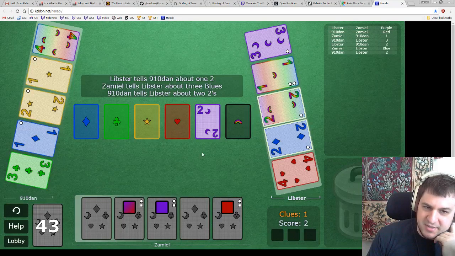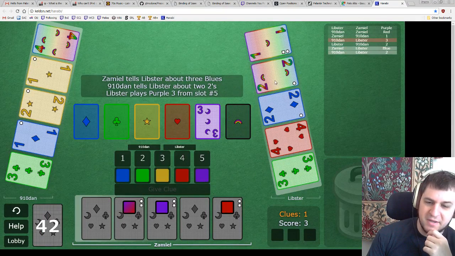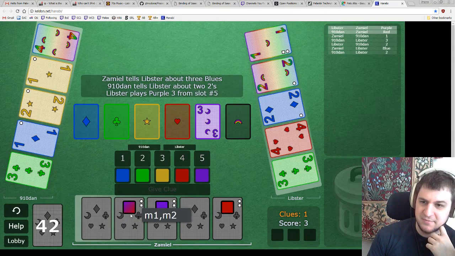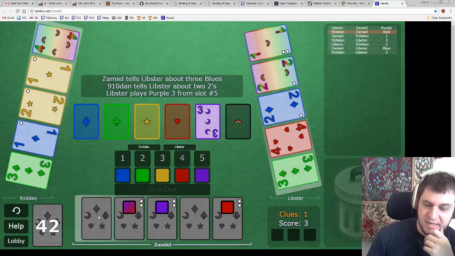But another possibility is that this is a fixed clue, and it's telling Libster that one of these is multi-2 and one of these is blue 2. And when he finds out for sure, he's going to discard, and then that's going to tell me that I have multi-2. So anyways, there's nothing left for me to do now. I have to respect both possibilities, so I can't actually play this blue 1 yet.